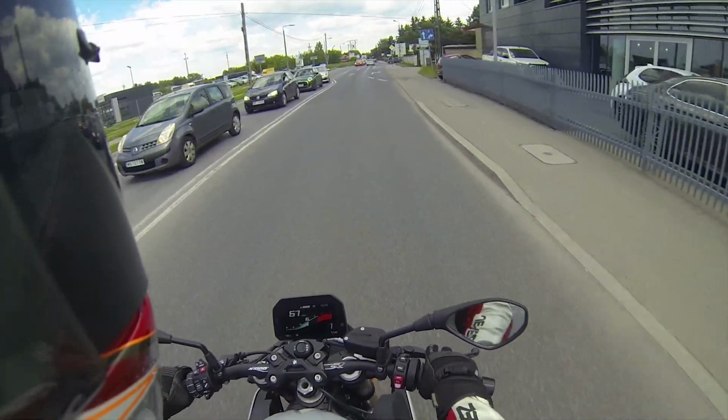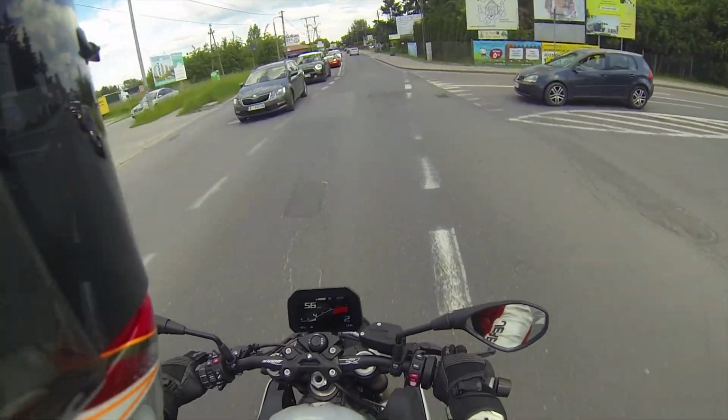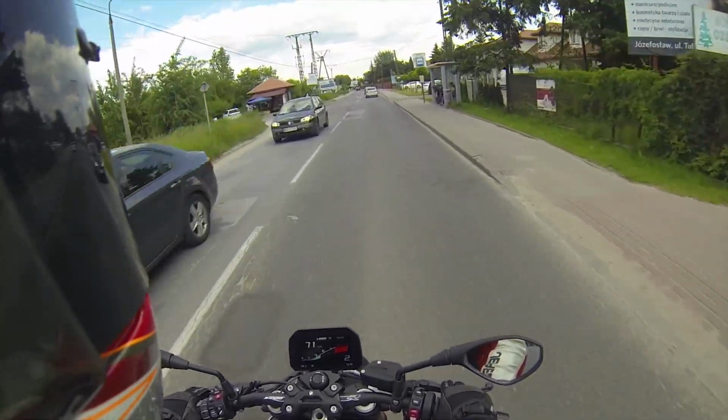Anyway, I wouldn't be able to work the front brake with just one finger, and that can be also one of the things here in those circumstances of that position. And in those other two, actually, I would do it without any issues, those three, because I mentioned XR too. But I still do recommend keeping two fingers on the brake lever at all times. Rear brake here is just as a support, and don't expect too much from it. This is rather a light motorcycle, so it's understandable. I don't see any differences here between the current generation and the previous.